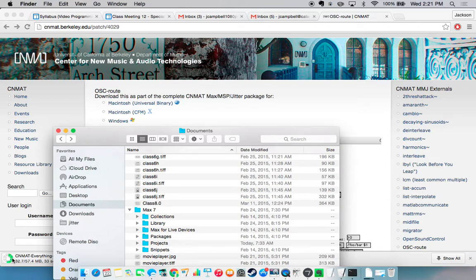You just have to move that directory into your Max 7 library directory, and then close Max and reopen it, and then anything that's in there will get added to your objects. So as soon as this damn thing finishes downloading, I'll show you that.